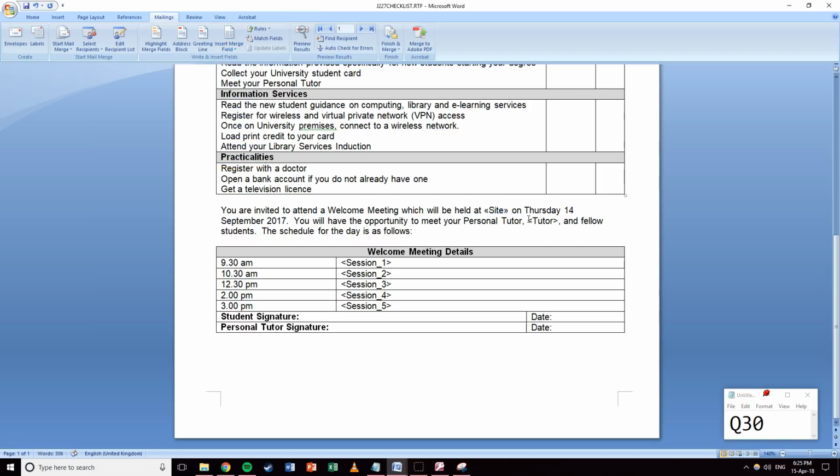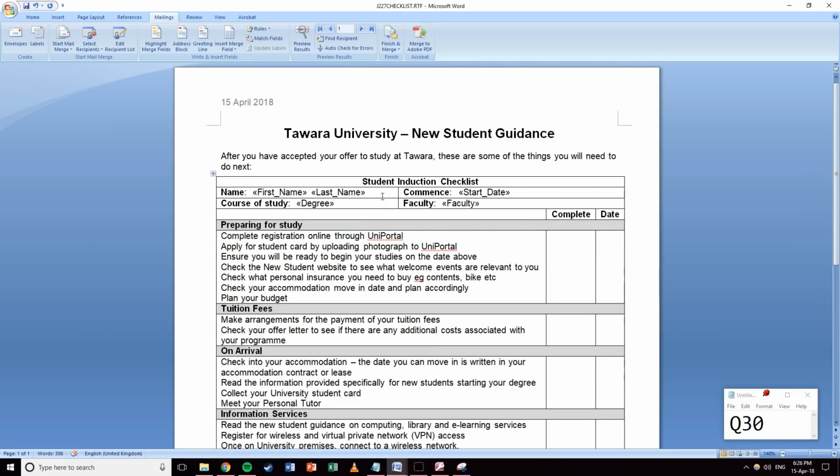This is an interesting one because it's quite easy to miss some of these. Tutor. Session 1. Session 2. Session 3. Session 4. Session 5. Okay, so that's all of the fields in.